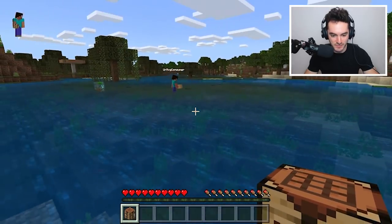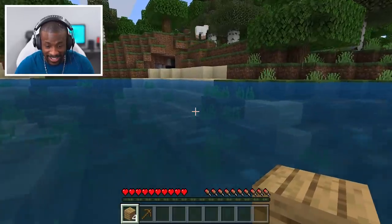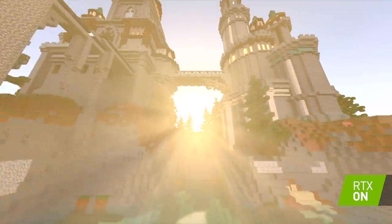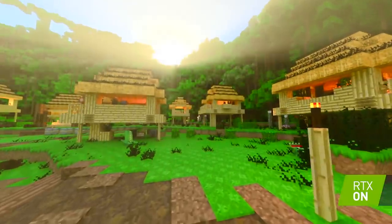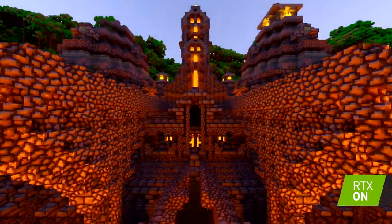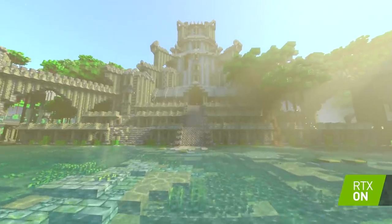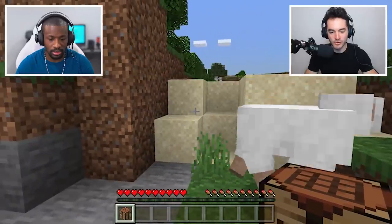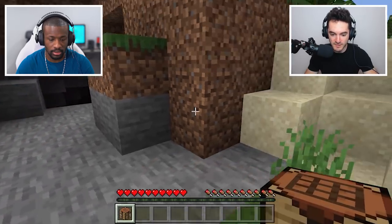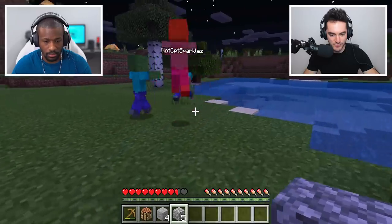You are being chased by a drowned right now. Just keep going, don't look behind you. This laptop actually has an RTX-supported NVIDIA 2060 card, which supports Minecraft with RTX. If you get one of the RTX-supported worlds from the marketplace, you'll get reflective water, you'll see shadows — it makes the game look pretty amazing. You might think that Minecraft looks like a pretty simple game, but it does help quite a bit to have good components. This laptop runs it very well.